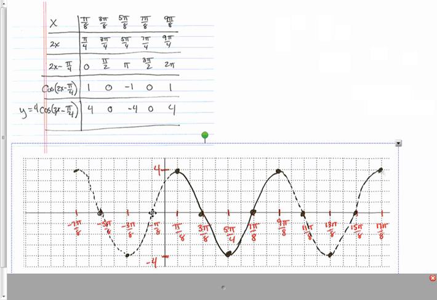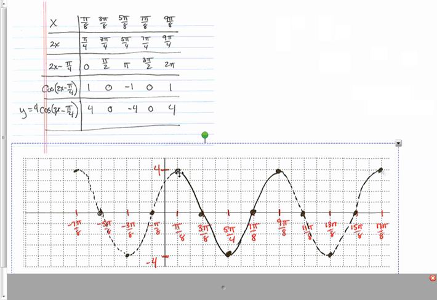Likewise, every pi over 4 is what this is, 2 pi over 8. So if I go this direction, I'm going to have an important place. If I go this direction by 2 more of those units, which is pi over 4 or 2 pi over 8s, and to here and to here. So I just marked off, say I looked here. Oh, that's the distance. So go this direction, that's at -pi over 8. Go this direction, that's -3 pi over 8, -5 pi over 8, -7 pi over 8.